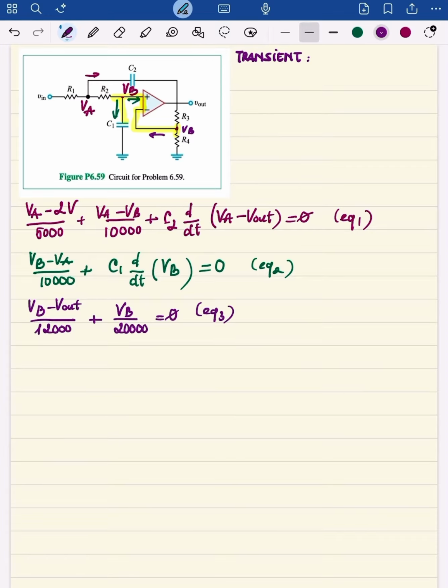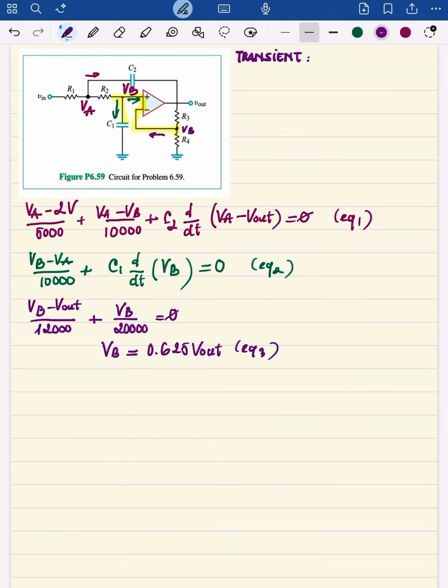Because the main character is V out, I try to solve for VB in terms of V out. My ultimate equation should be in terms of V out, my main variable, so I need to solve for the other variables in terms of it. Solving this equation helps me find VB in terms of V out. When you do the algebra a little bit, you can find out VB is 6.625... no, my bad, I'm sorry, I take it back. Oh yeah, actually it's correct. It's going to be 0.625 V out. Let's call this my equation 3.